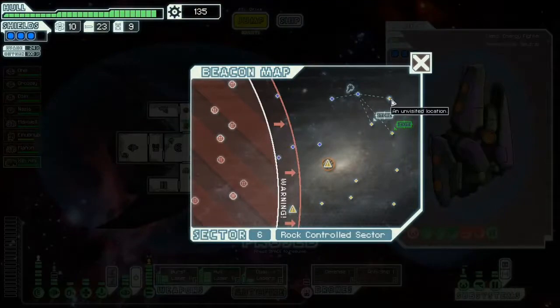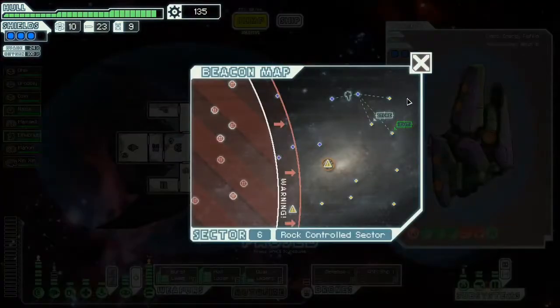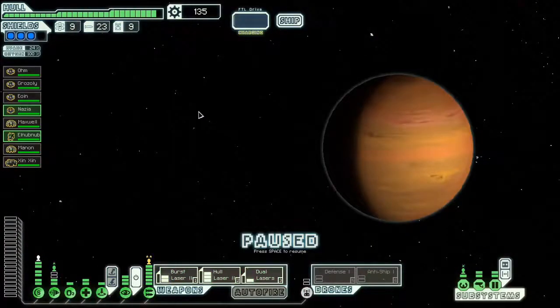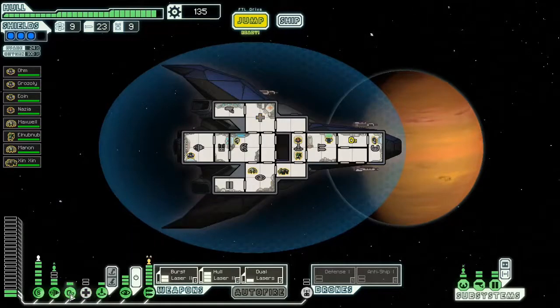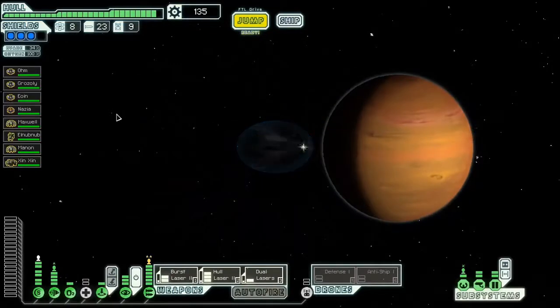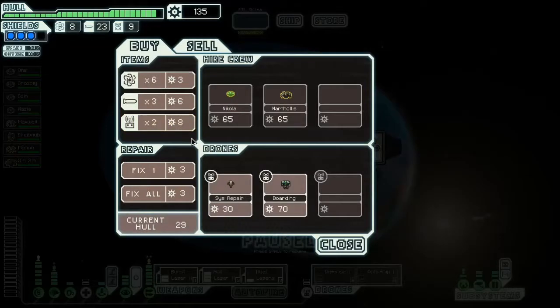Let's see, we got a few more jumps before the store. I'm happy with this loadout. I mean, lasers, right? It's going to take as many jumps as we can and hopefully be able to pick up some fuel here. Sort of take drones as needed, because I don't foresee needing them every fight. But yeah, boarding drone would be awesome or fun. System repair drone's kind of cute.